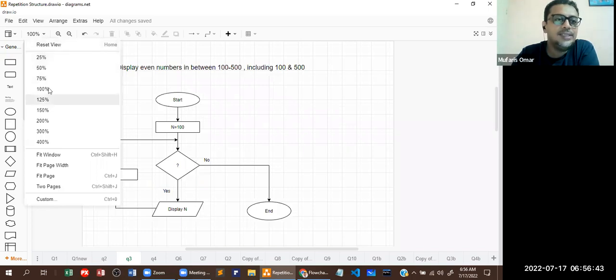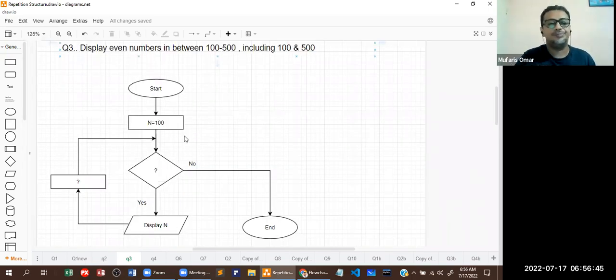Third one, I guess, yes. Okay, write down the question. Display even numbers in between 100 to 500, including 100 and 500.